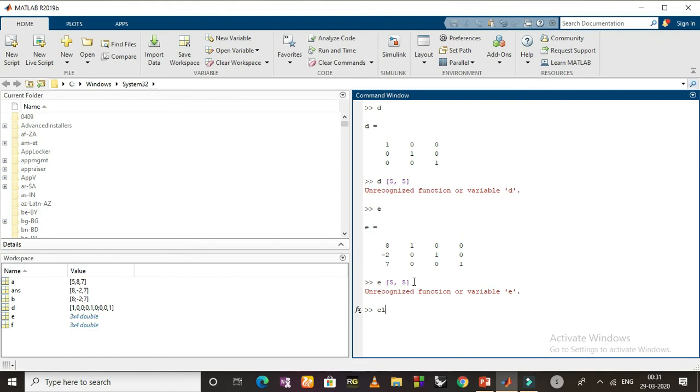And we can also find the size of any array or any matrix.